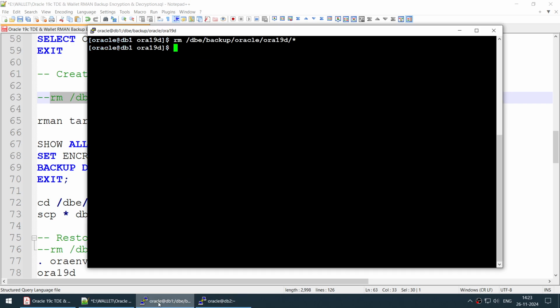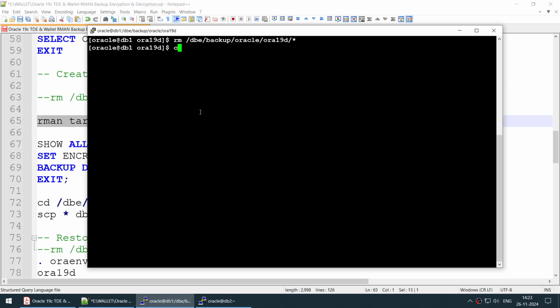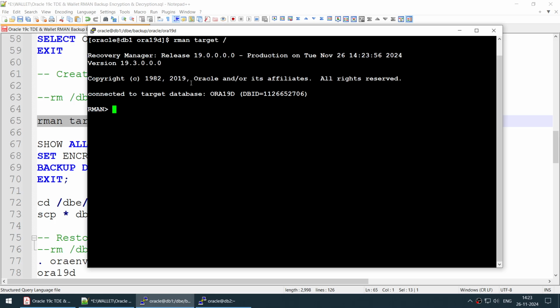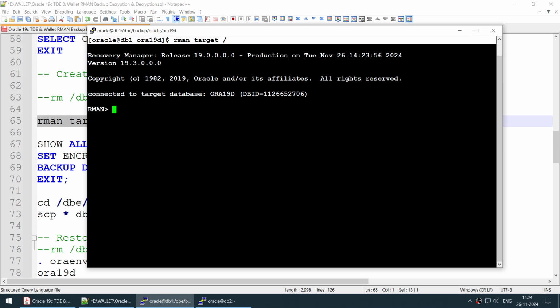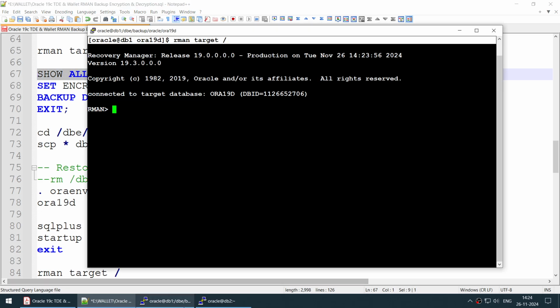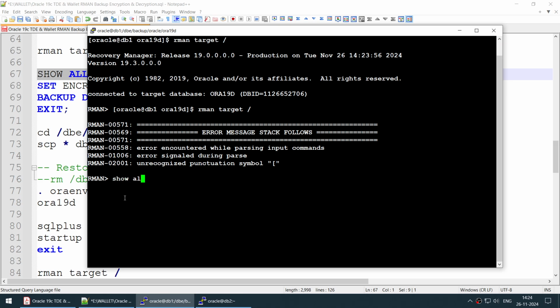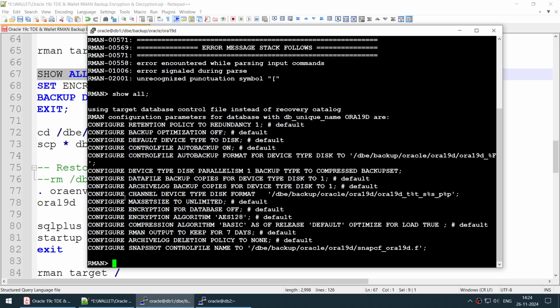So now we are going to connect to our database once again, and this time we are going to encrypt the backup using a password. So I'm on DB1, the source server, and show all shows that the configured database encryption is still off.